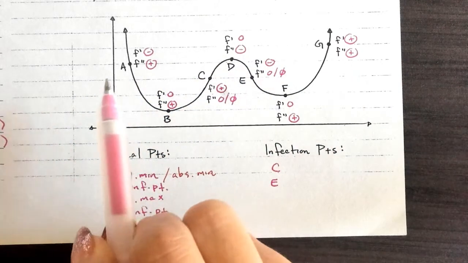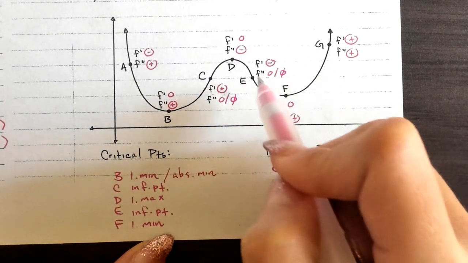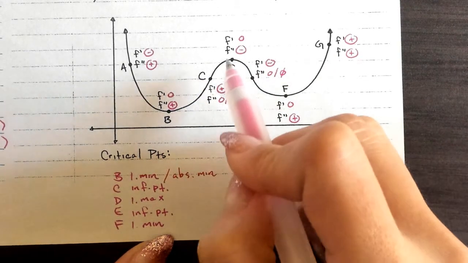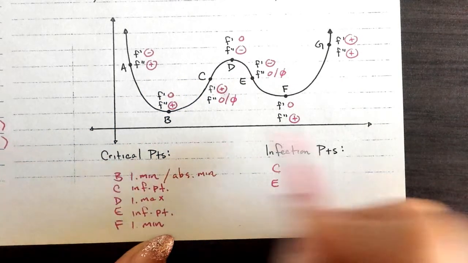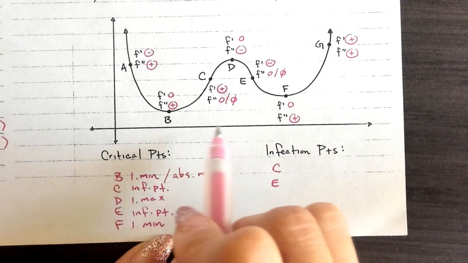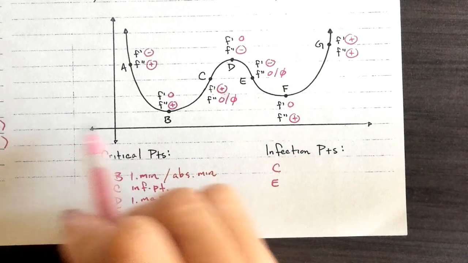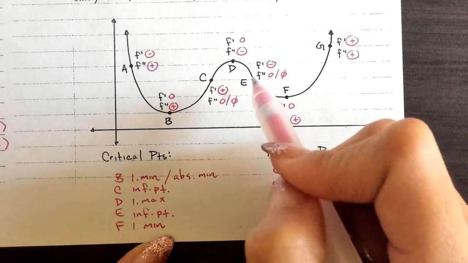Okay? I always look from left to right. So don't say that this changes from concave up to concave down. That's not true. It changes from concave down to concave up, because you're always looking. This is an x-axis, and this is where it's negative, and this is where it's positive. You're always looking from the left to the right. That's how we read math, basically. Okay? So concave down and then concave up.